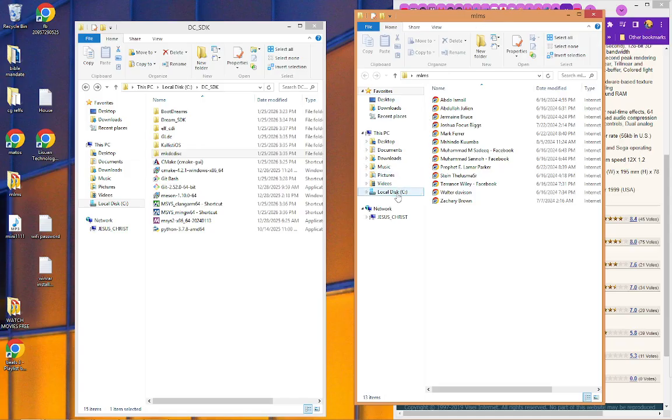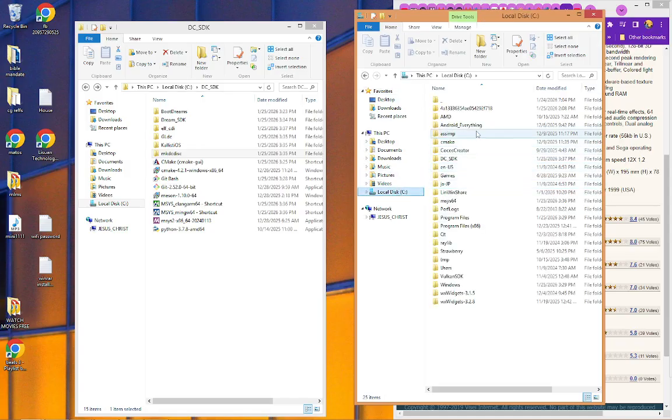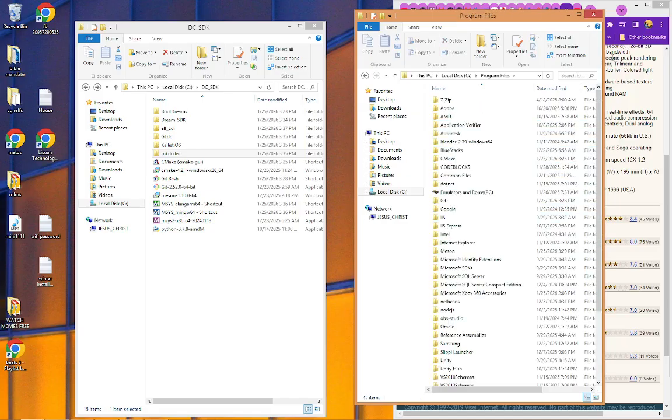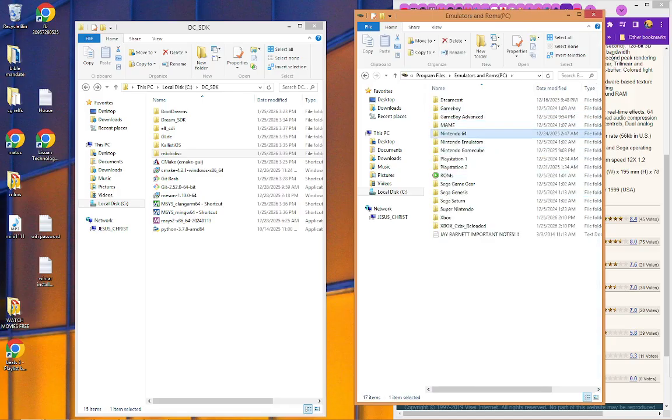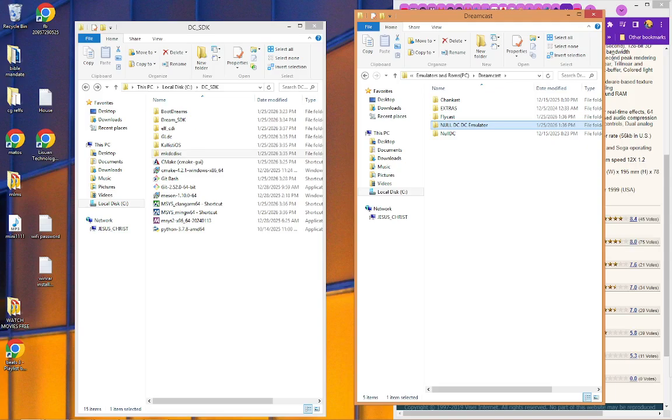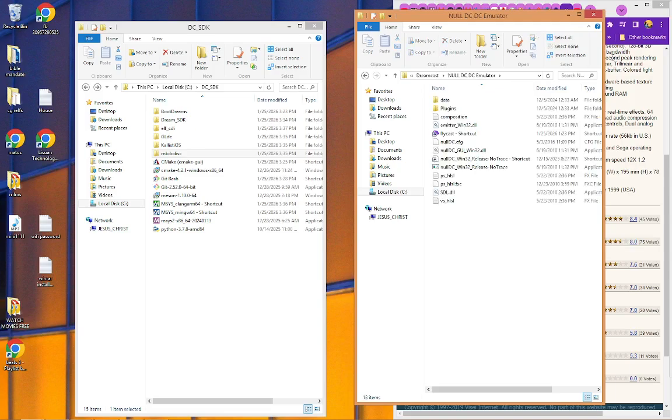Okay, locate your emulator. In my case, I already have some emulators on my computer, so I will go and get their shortcuts. And I will get my null DC emulator. And in here, I have a flycast, and I also have a null DC.